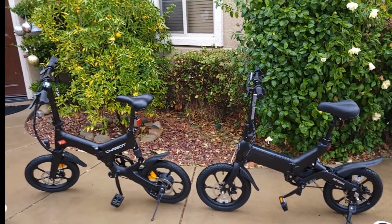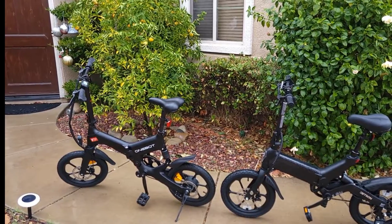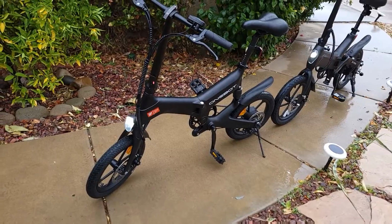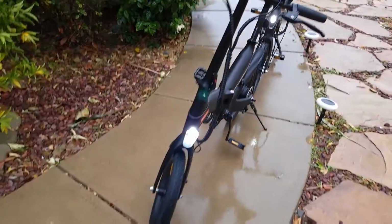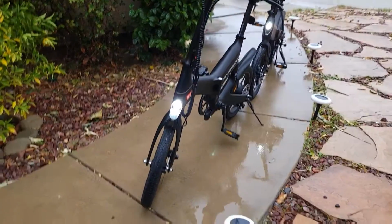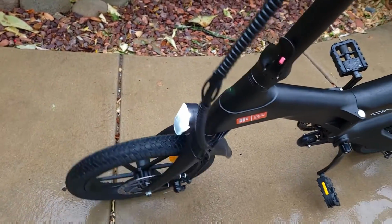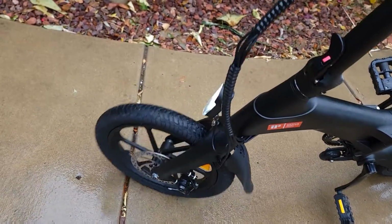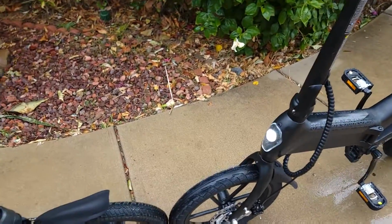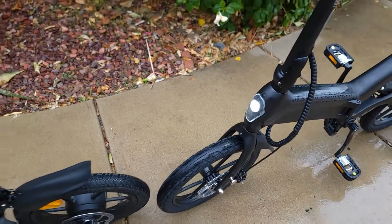So I'm 5'11", and I notice when I'm riding OneBot, I'm riding more freely, so my feet can open up more. And if you're riding at night, I want to show you the difference in lighting, which is also important. It's about the same brightness, as you can see, but with OneBot S7, the light moves with your handlebar, so it makes it better for you when you're making turns, because with Haze, when you're turning right or left, the light will still just go straight.